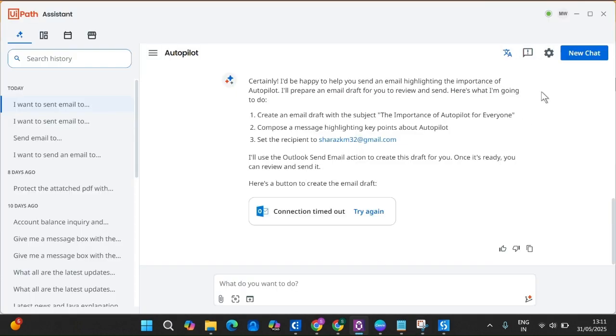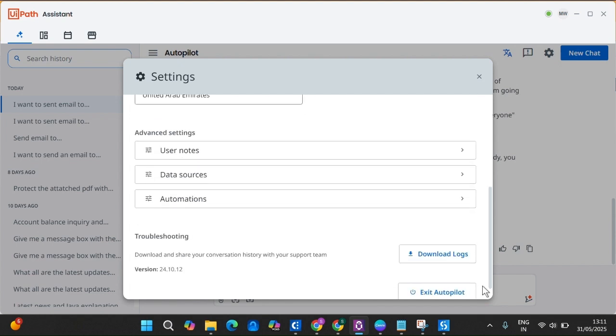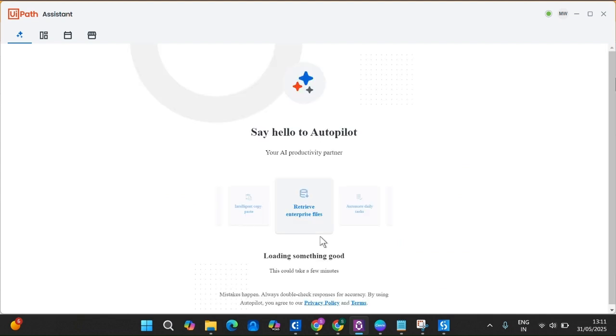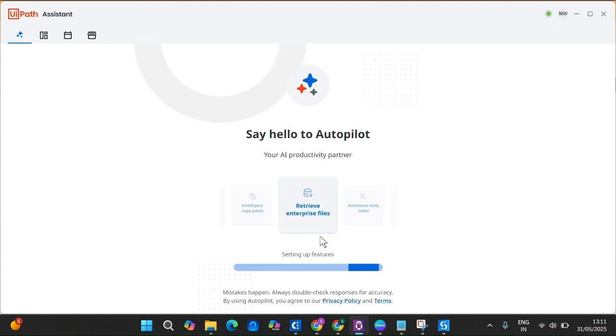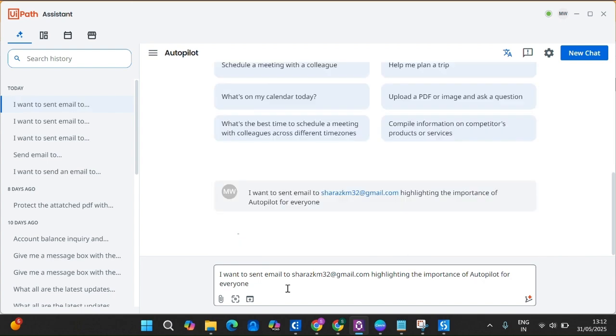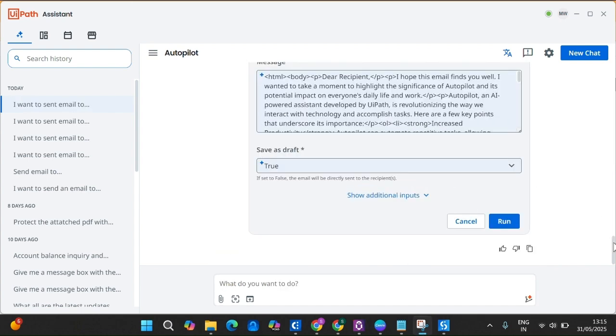So now I'll do one thing. This has already timed out, so I'll exit and try again. I asked the same question again. Now I have downloaded the bundle, imported it to the orchestrator. Then I know that for sending email, I need an integration service. So I created a service specific to my integration, and I'm asking a question to send an email. If I'm asking a question to set up a meeting invite also, it should work because everything works based on that integration service. So let me ask that question here again. Actually, after one more restart, it worked fine.